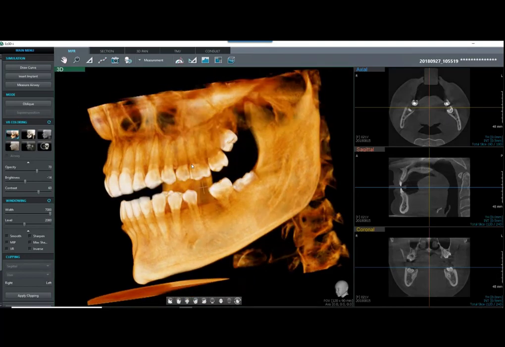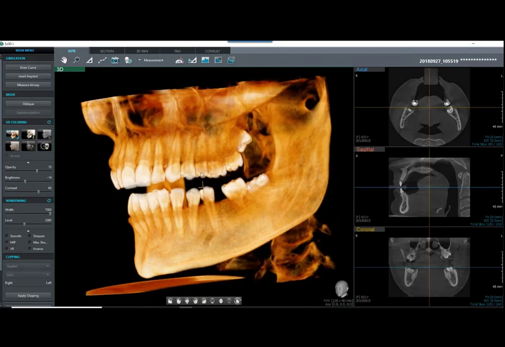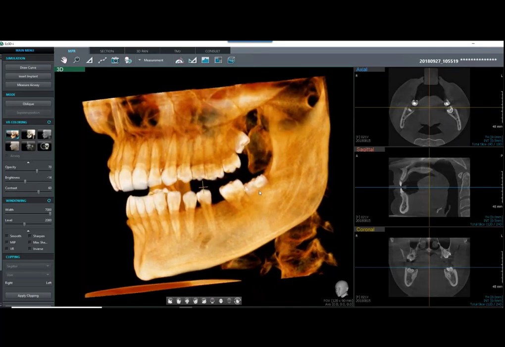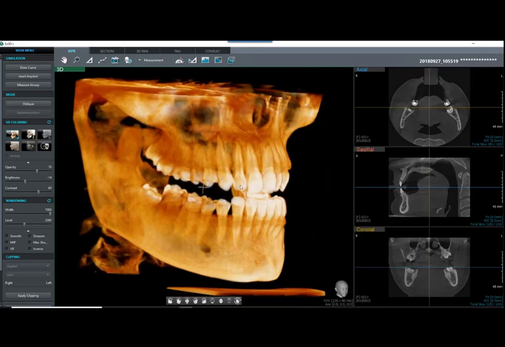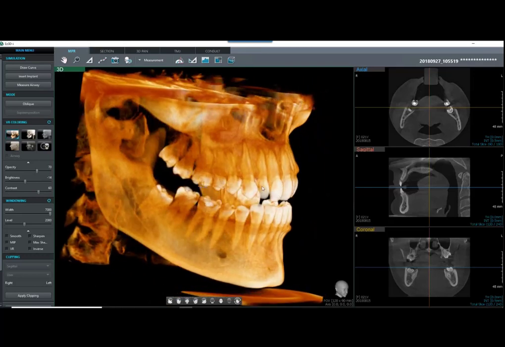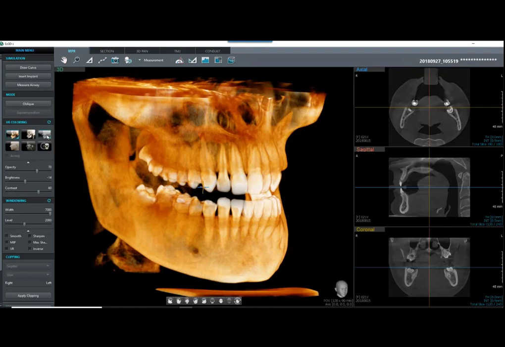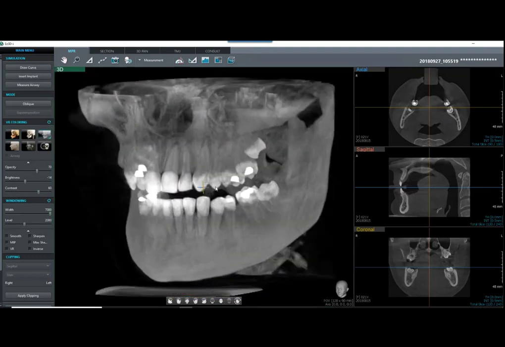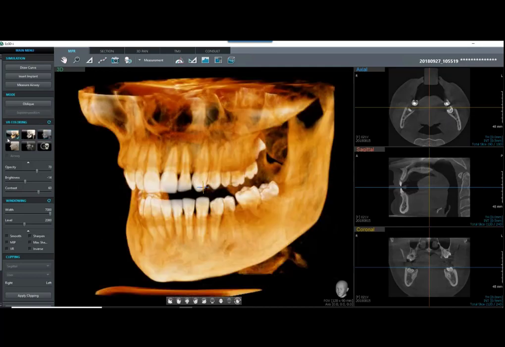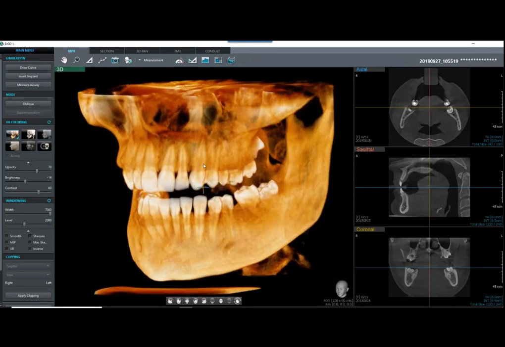Let's go through here and look around. We have an implant site here, number 19, and we have our third molars. Let's rotate this around a little bit more so we can get an overview of what we're looking at here. We talked about different views. We can change this over to grayscale to look at a different view, but let's keep it on our teeth view here.